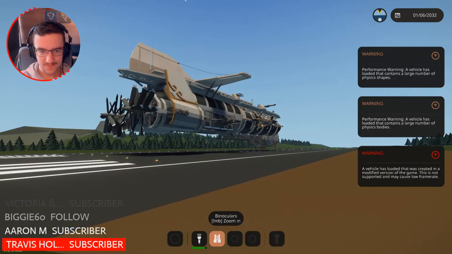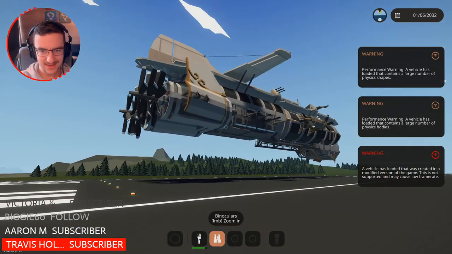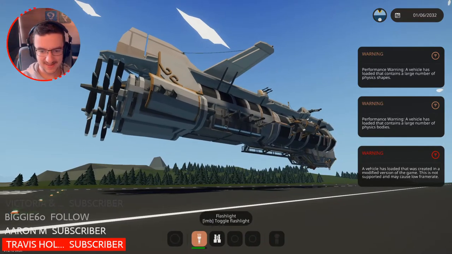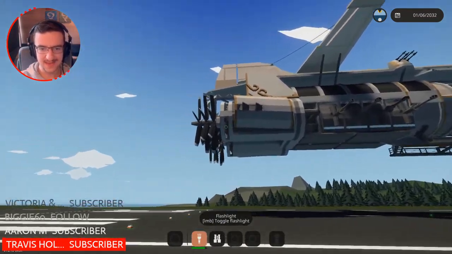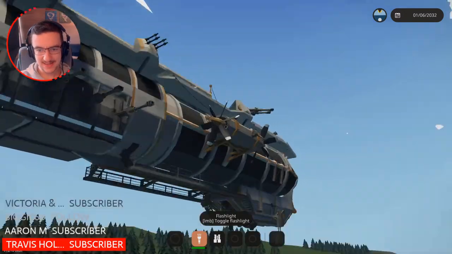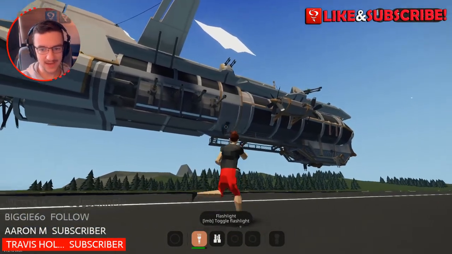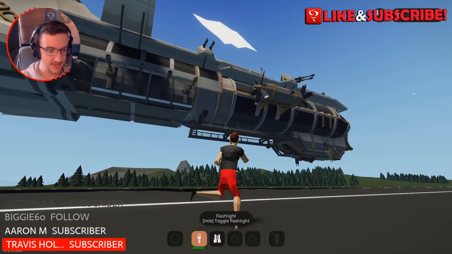It's back. Oh, Jesus. It's in. It's currently floating, which is awesome. It's got like six massive propellers on the back. That's insane. It's got two propellers on the side on this side and the same on the other side, presumably. We are lagging a lot.